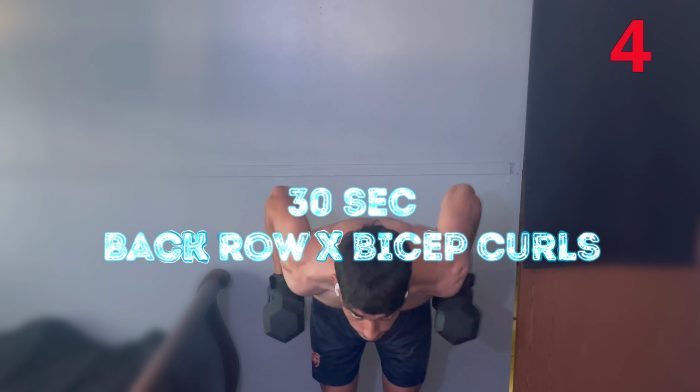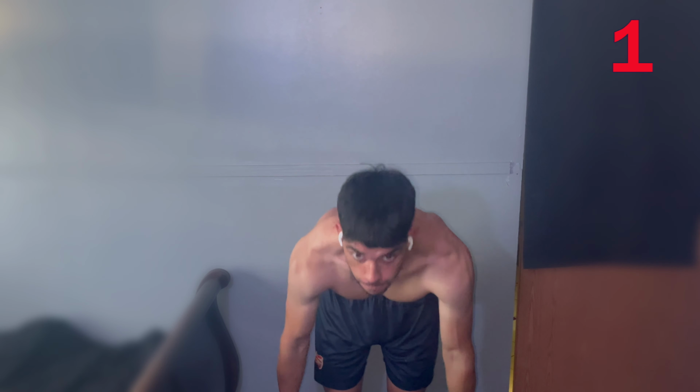Hey guys, the first exercise will be back row X bicep curls. We'll be doing this for 30 seconds. So we want to make sure we curl, lean forward, and row.